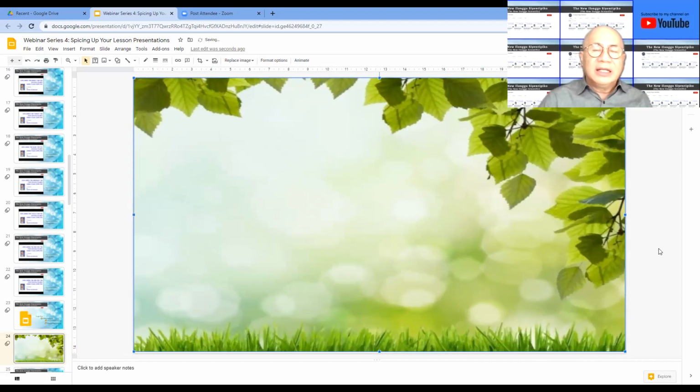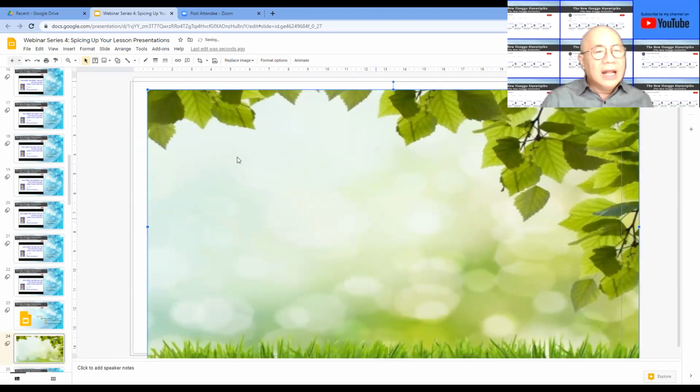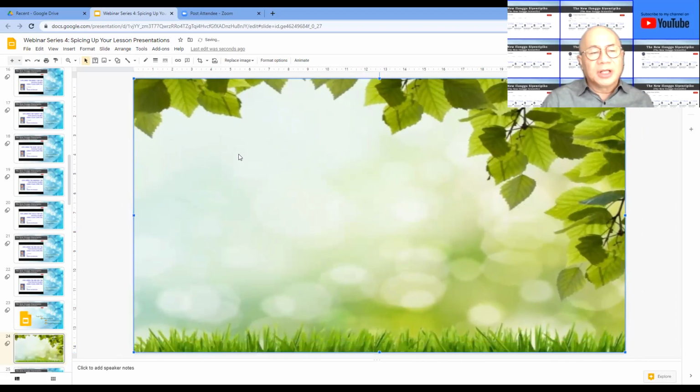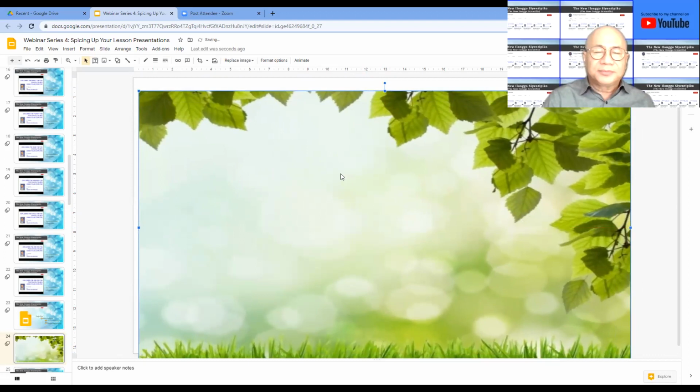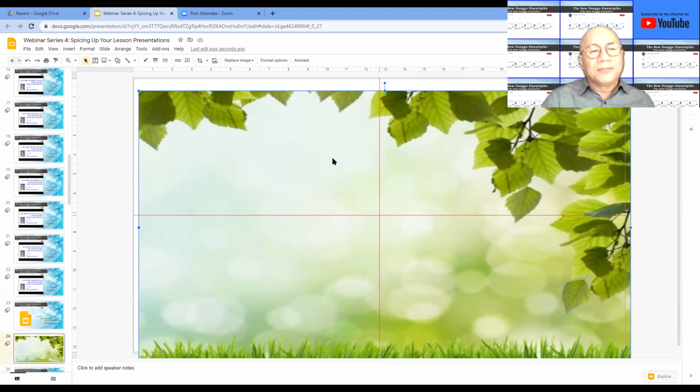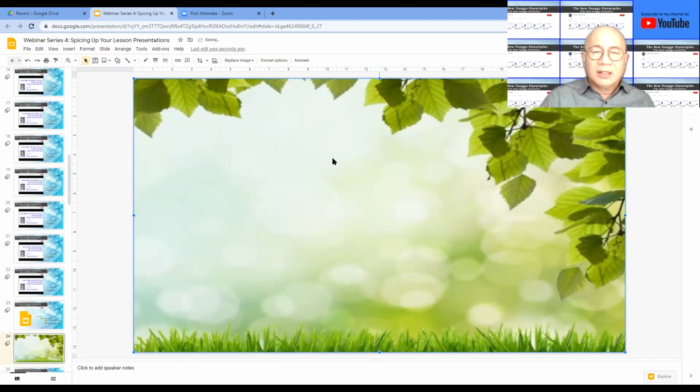Once you have inserted an image to be a background for your slides, you would realize later that it is movable. I've experienced inserting an image as a background to my lesson slides, and when students collaborate on the slides, there is a chance that students can move the image. So we can do something about inserting an image into a background so that it is fixed and not movable in your slide. So I'm going to delete this.